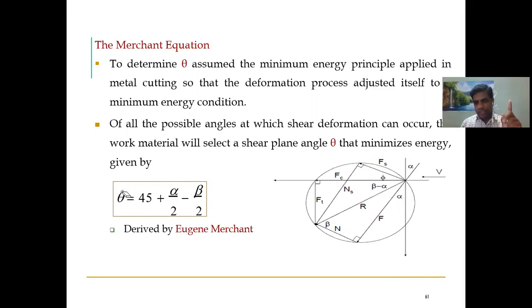As the shear plane angle increases, your cutting force decreases, right? That we discussed. Similarly, if the beta value increases, meaning friction increases, what happens? This total value decreases, so your theta value decreases. As theta decreases, the force required for cutting increases. So as friction increases, theta decreases, and as theta decreases, force increases. So the frictional angle is directly proportional to the cutting force, right? If there is more friction, we need to apply more force.